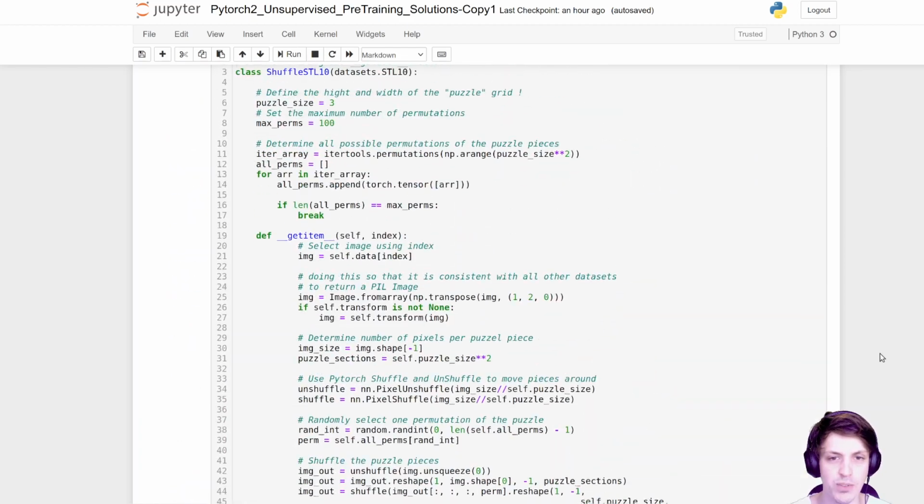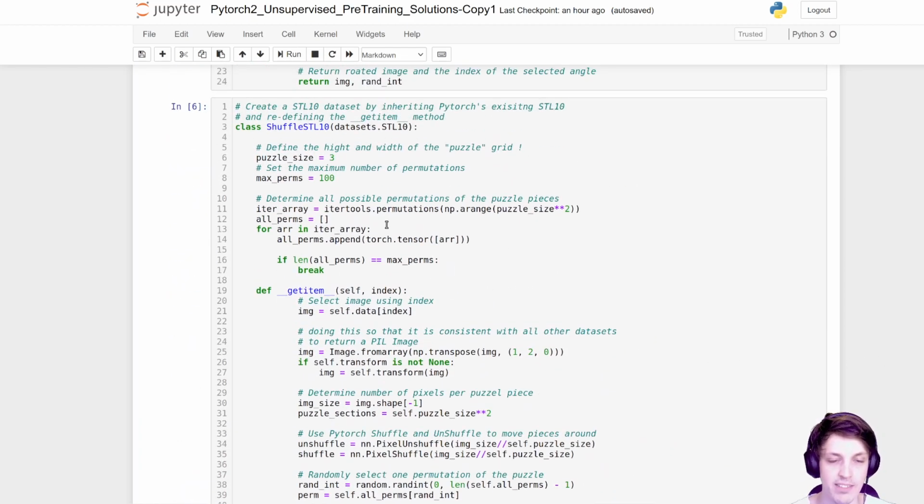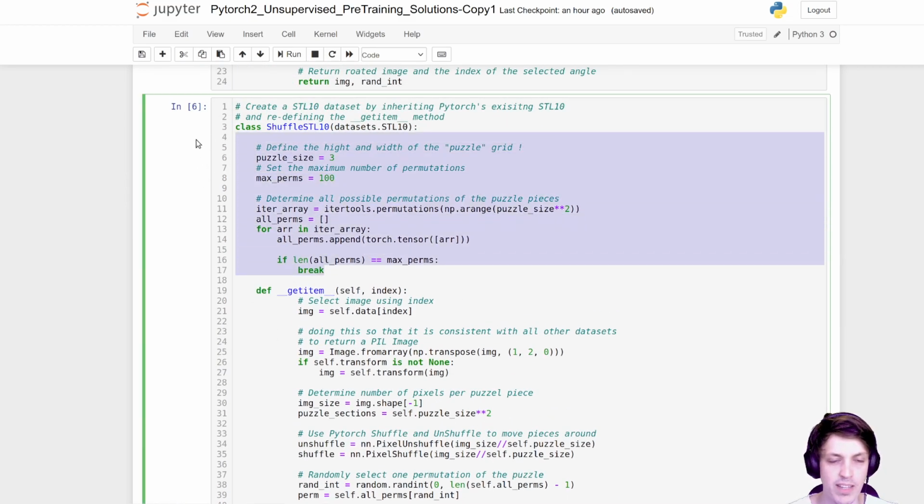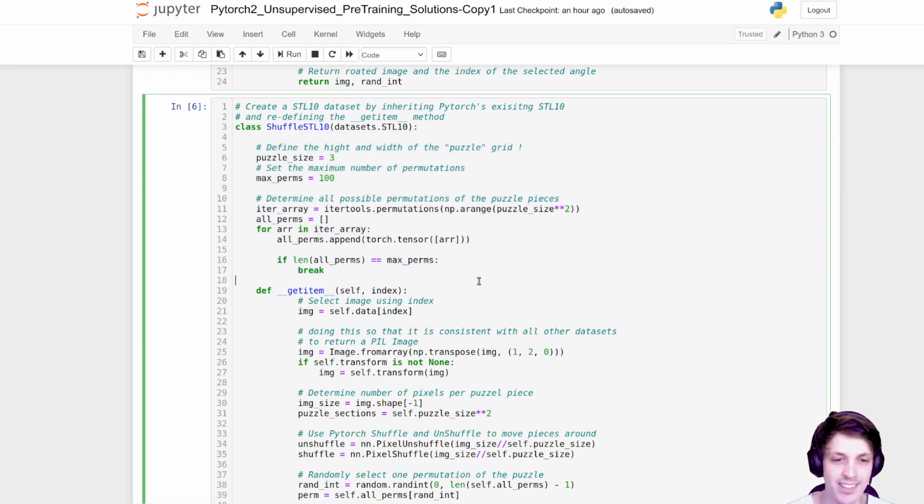If we go to the actual dataset here, called ShuffleSTL10, again, all we've really done is augmented the getitem function. What we're doing first is working out the number of permutations, so the number of ways we can shuffle those pieces. Unfortunately, the number of permutations scales quite quickly: anything larger than a puzzle size of 2, so a 2x2 grid, will get us thousands, hundreds of thousands, millions of different permutations.